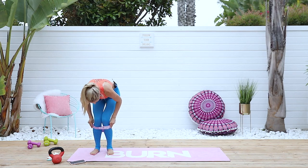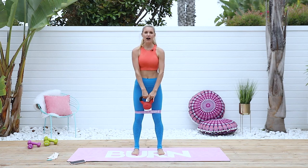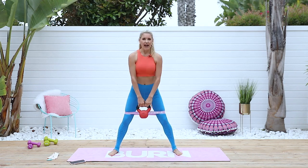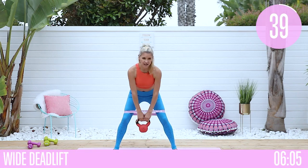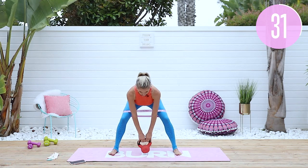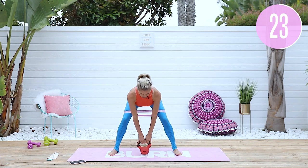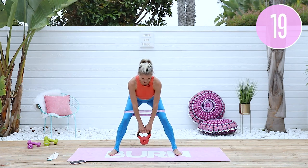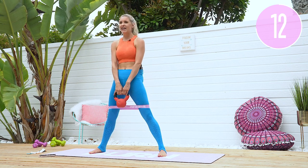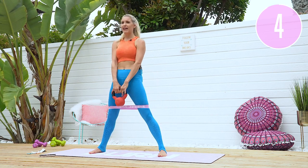Shake out your legs. Bring the band up to over the top of your knees, grab hold of a weight or kettlebell with feet about hip-width apart, and we're going to go into a wide deadlift. Come down and then squeeze up — both feet facing forward, slightly out to the side, and squeeze those glutes as you get to the top. That resistance band around our knees gives a little bit of extra burn. Push those knees out to the side and then lift all the way up. Hinge at your hip and squeeze your glutes at the top — if you can't feel it, push your knees a little more out to the side.